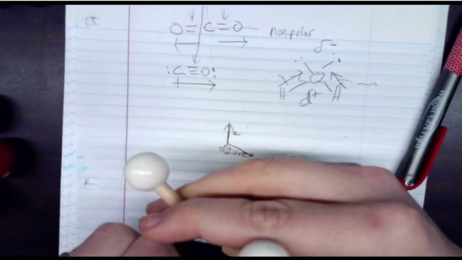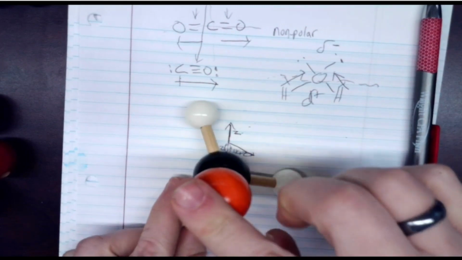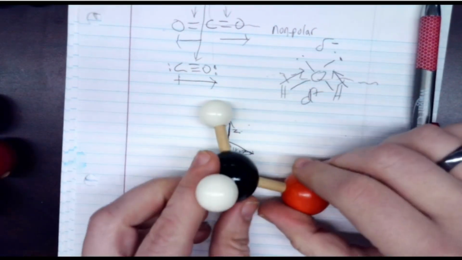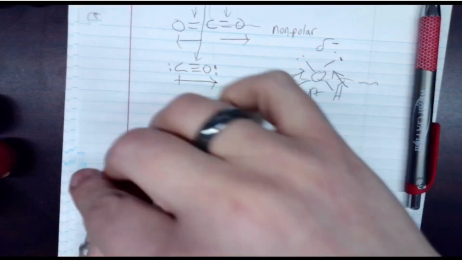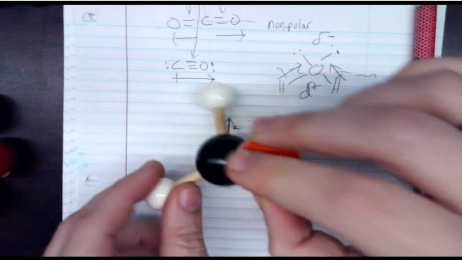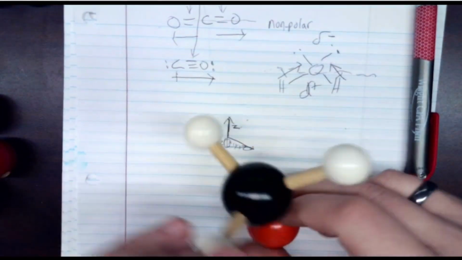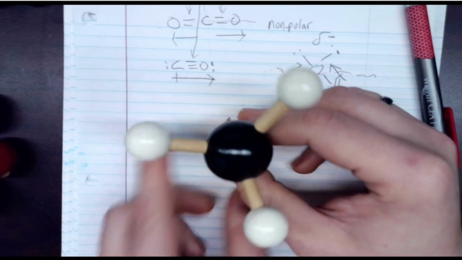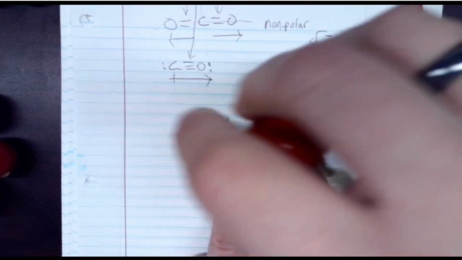So if I switch one atom, suddenly you can say this guy is very much different from these guys. If I rotate it, well, there he is. Orange guy's still here. If the orange guy wins every time, then when you rotate it, the dipole is going to stay with the orange guy regardless of how it's viewed. So if I flip it upside down, orange guy's on the bottom, the dipole's still on the bottom.